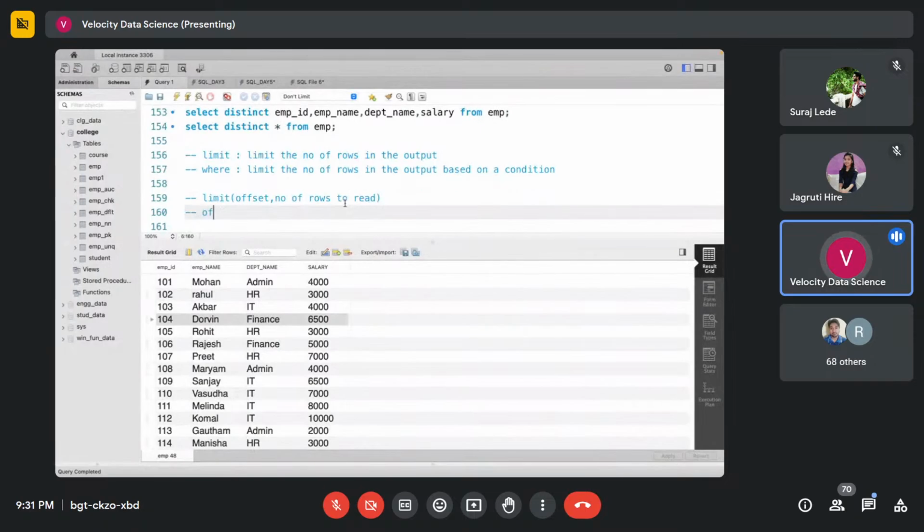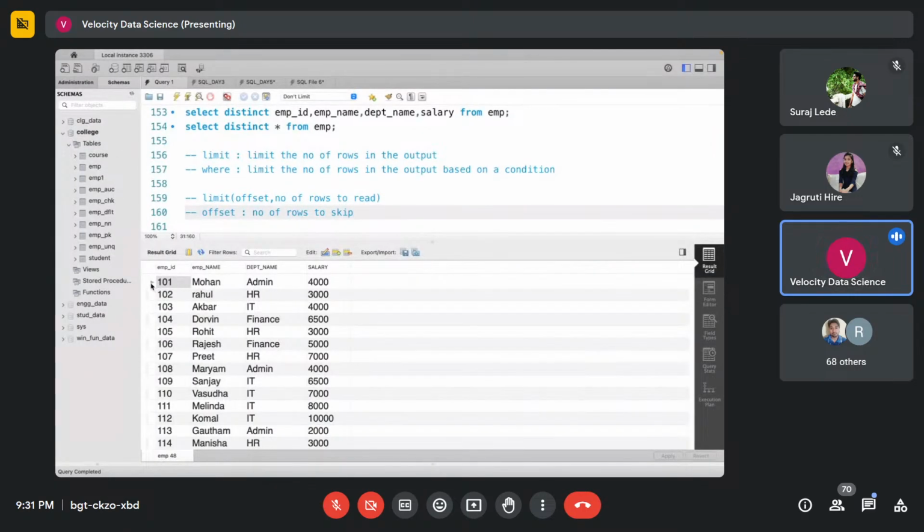So this offset means, so limit will always work from the top of your table. Okay, top as in the first record of your table. यहीं से आपका limit work करेगा. Now what does this offset mean is number of rows to skip.